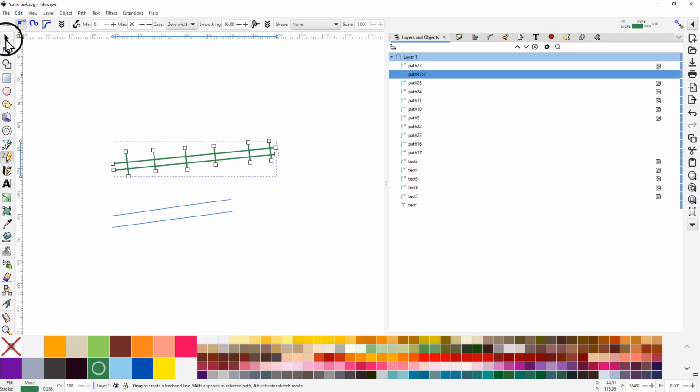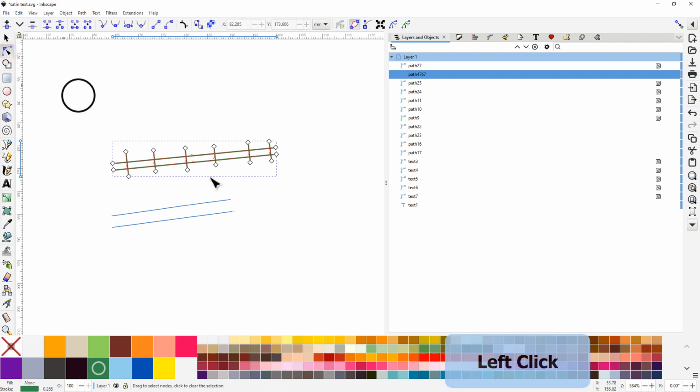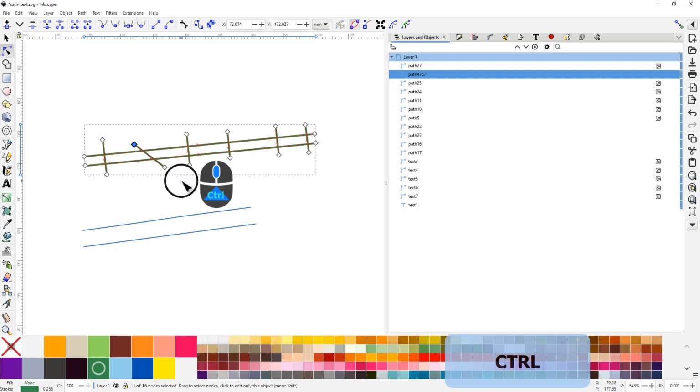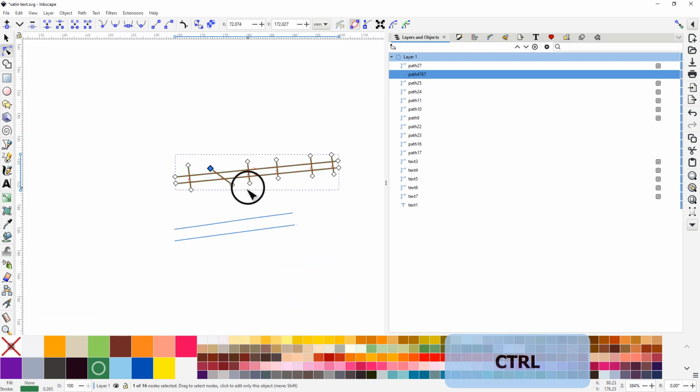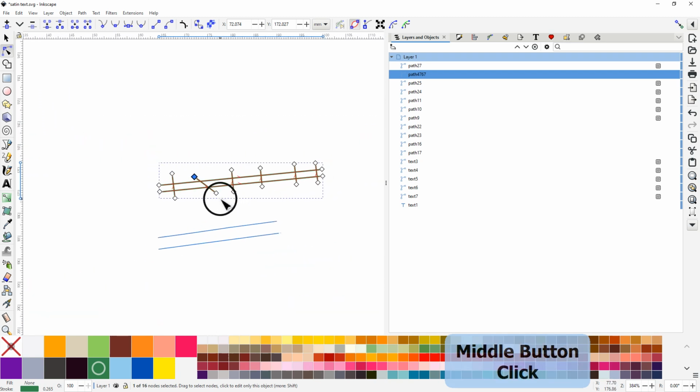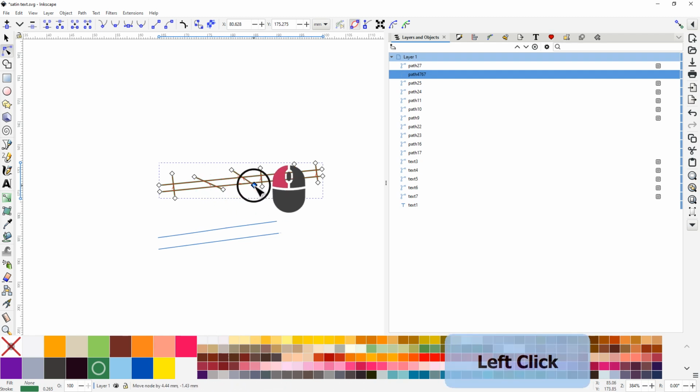If I want to have a certain area with more angle to it, and sometimes if we are going with a narrower satin, so if you're going 1 millimeter or less, then I really recommend that you angle your rungs.